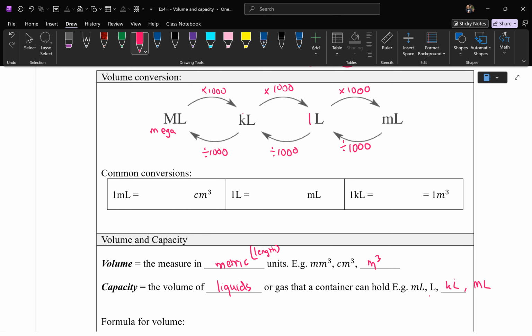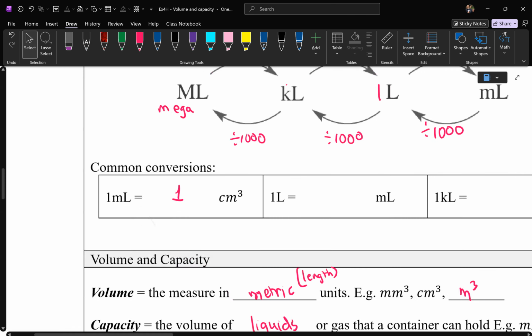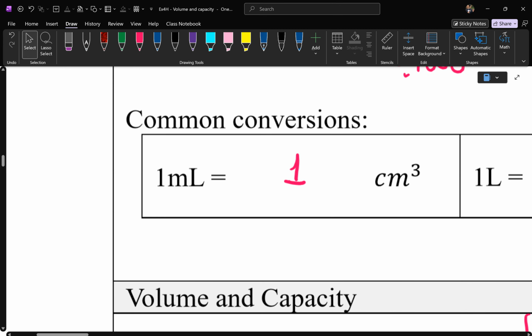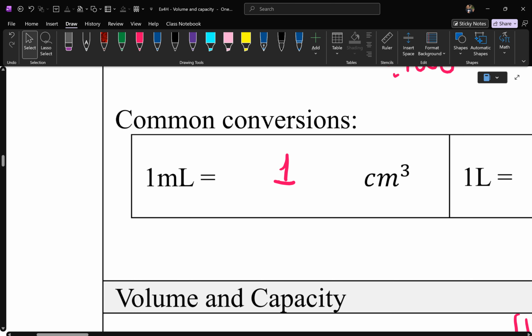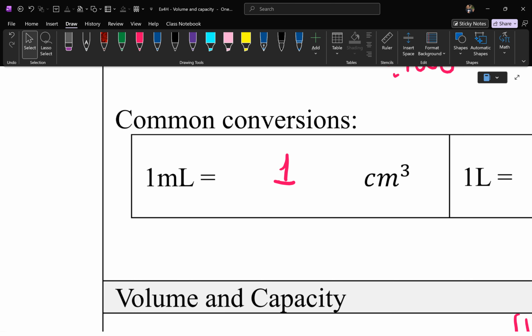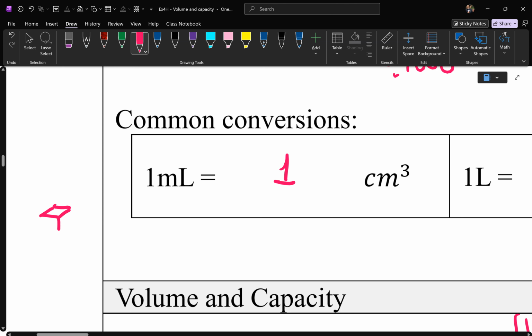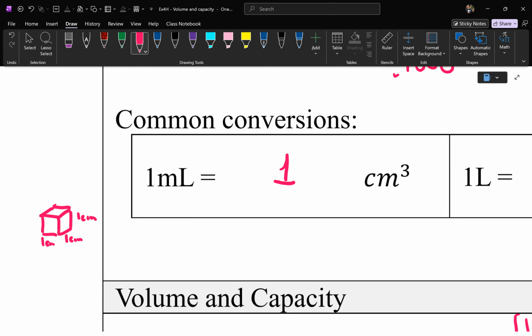These are some common conversions. So when you get into a trade or so, these are some things that you should know as a prerequisite. 1 mil is equivalent to 1 cubic centimeter. What does that mean? I'll give you a visual representation and you can draw this as well. Back in primary school when you first learnt about place values and you got those little units and then you got those long sticks and then the big square. One of those units is measured to be 1 centimeter by 1 centimeter by 1 centimeter.